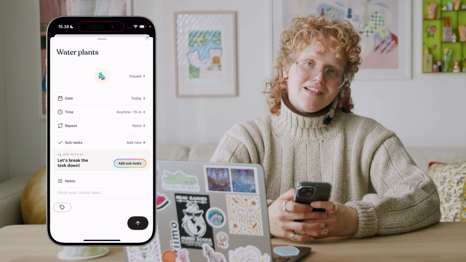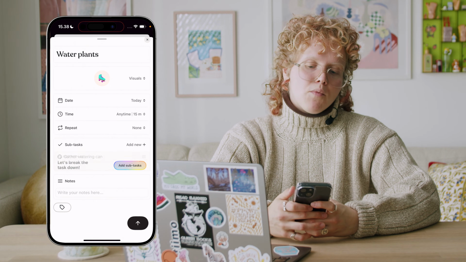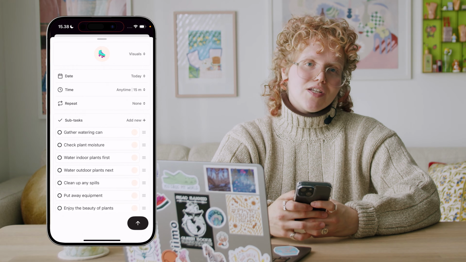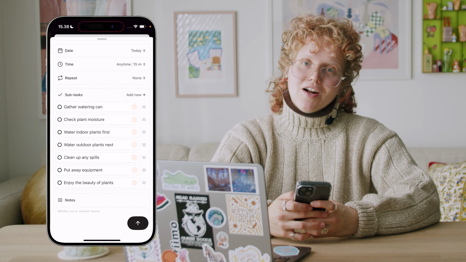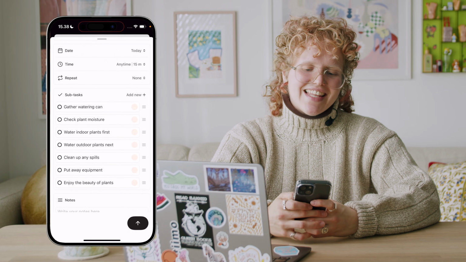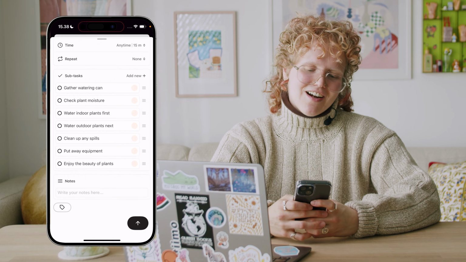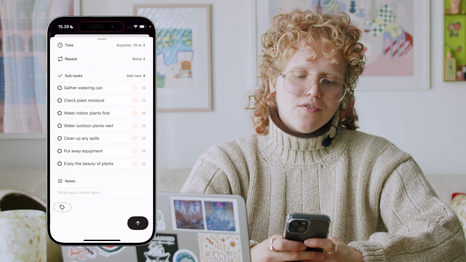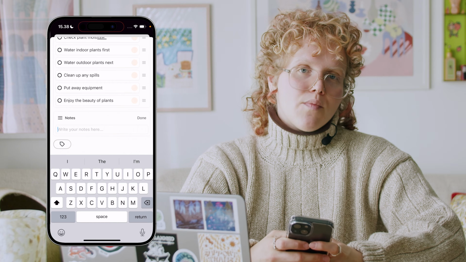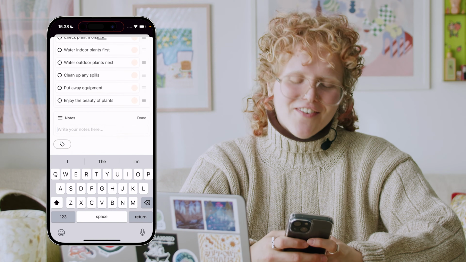And again, here you see the option to add with AI. This is really helpful for more complex tasks where you maybe don't know how to get started, because it gives you a really nice overview of how to get started with something. You can always go in and edit any of the tasks that the AI suggests for you, but it is a really nice place to get started. You can also choose notes or add notes here at the bottom. This is really great if, for example, you need a reminder to water the plants upstairs because you always forget.